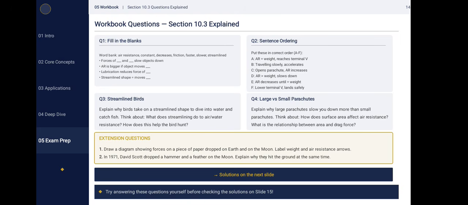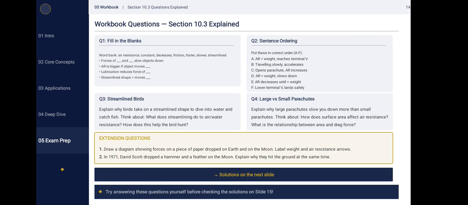Next is the air resistance increases as she accelerates. Now the part C according to your books. Next it will be when the air resistance is equal to the weight, the parachutist will travel at a steady speed called terminal velocity. It will be A now. After that, the air resistance increases until it equals the weight of the parachutist and reaches a lower terminal velocity than before. It will be F.